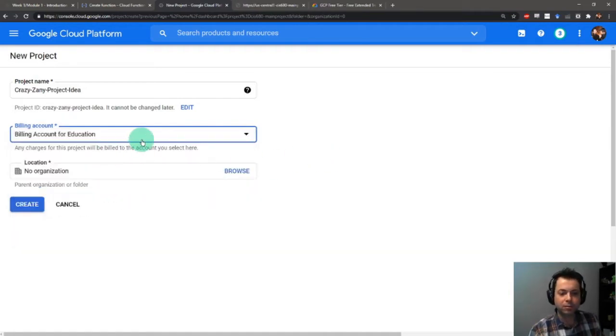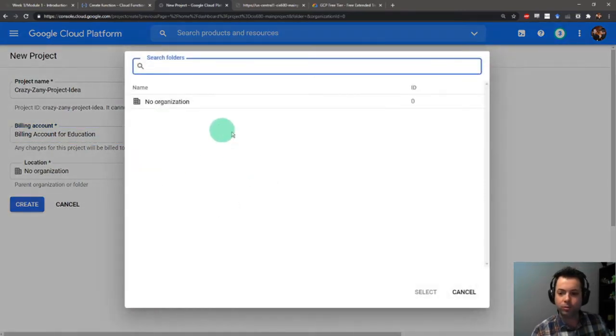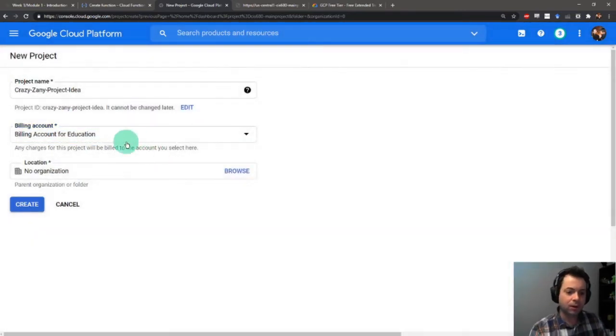All right, so these are different fund sources that you would specify. And if you're in a production, a work environment, you may have different funding sources. Maybe you have to tie a project to a billing account or something like that. If you're just using this by yourself, for the class, you're tying it to your credits account that you have received. If you're not in the class, you're tying it to a credit card. Again, do not put your credit card in for this if you are taking this class with me. Organization, we don't have to worry about here because we don't really have any set up for us.